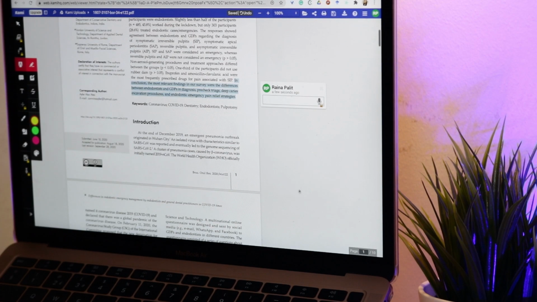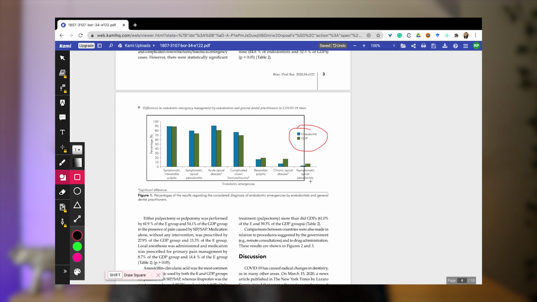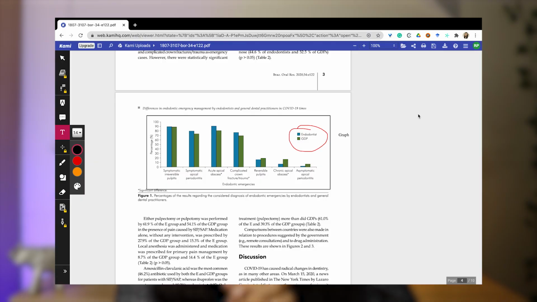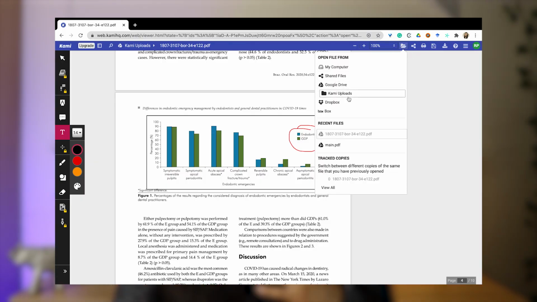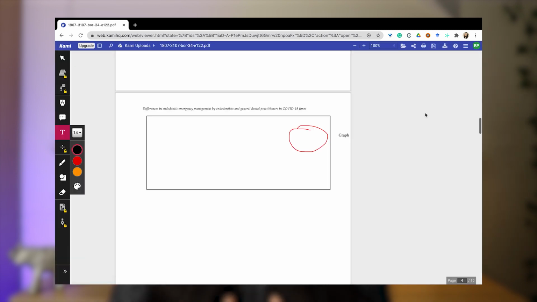The next extension that I want to talk about is Kami, and this is a PDF editor and annotator. So I like to use this extension to annotate articles and research papers that I'm reading as I'm going along, and adding my own comments as well. There's lots of different features on this, like the drawing tool, the shapes tool, adding a text box anywhere on the page, and also the best part of Kami is that it automatically makes a folder called Kami Uploads in your Google Drive, and it saves all of your annotated PDFs in there.